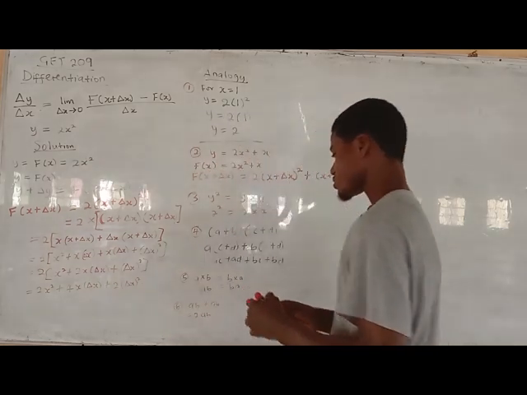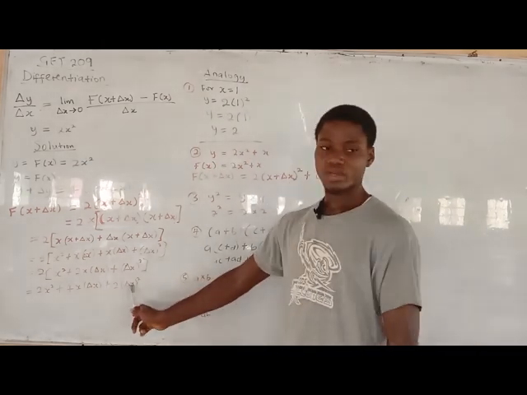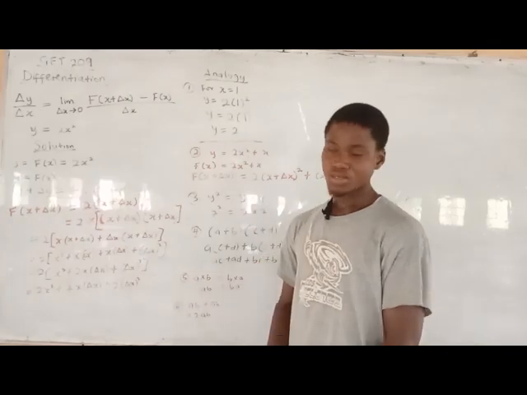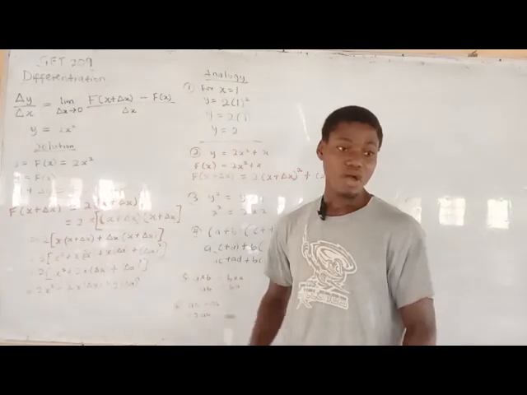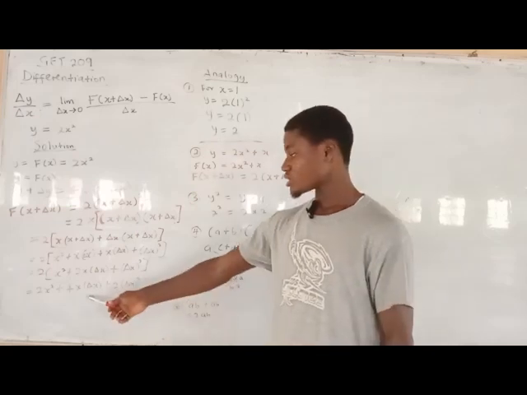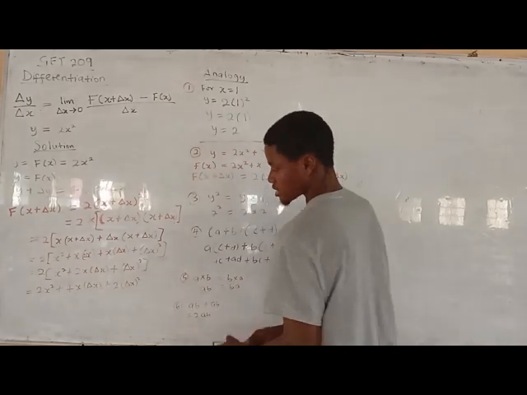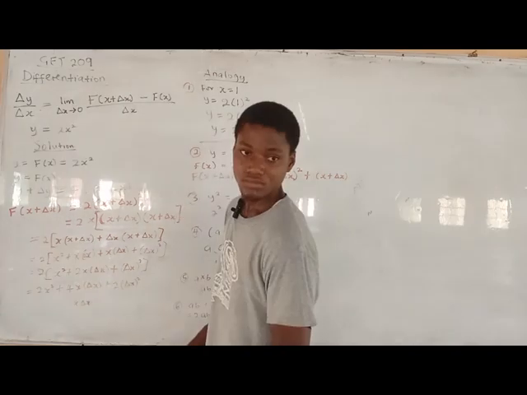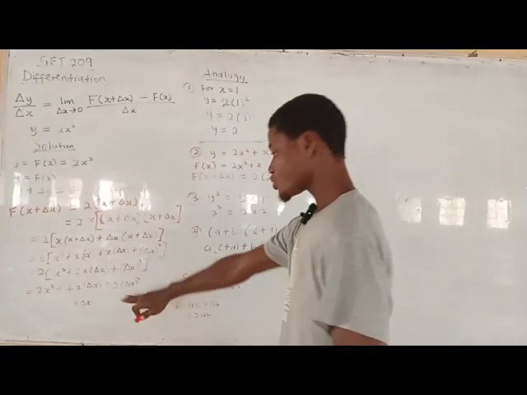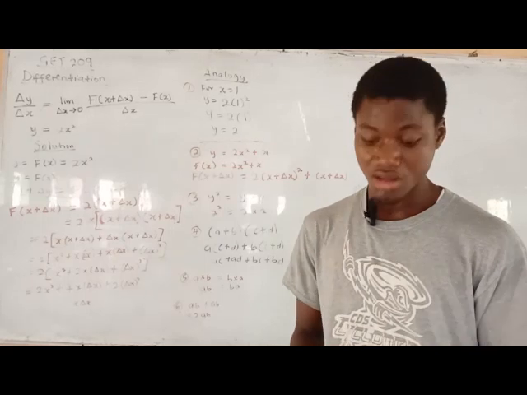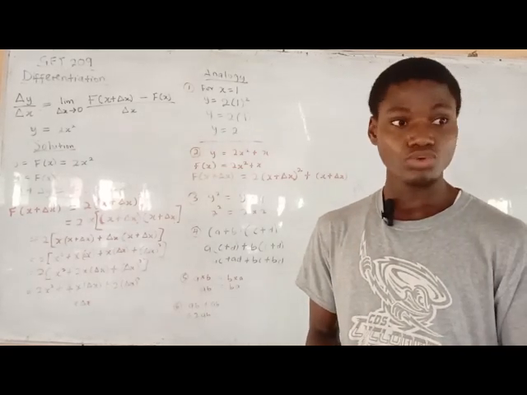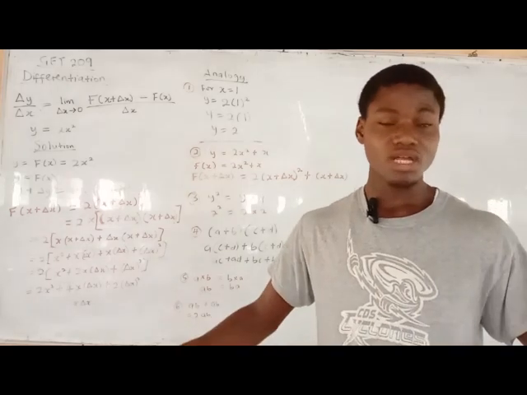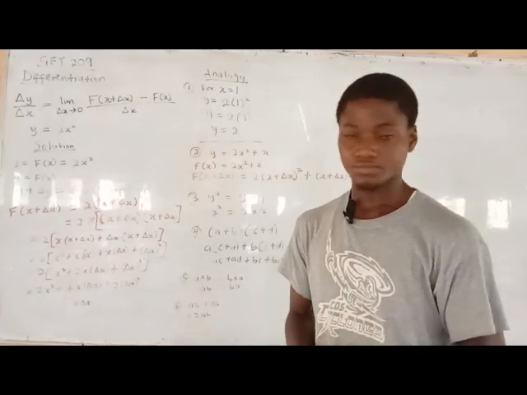Normally in mathematics, they don't put this thing in brackets. They just keep this square here. But the reason I'm putting them in brackets is to avoid confusion. This one in your textbook, you will see that it is written as x change in x. And after this solving, I'm not putting them in brackets anymore. I'm assuming that you now know. And even if you don't want to know, you will now have to know, because that is what you will be seeing in exams and in other lecture halls.